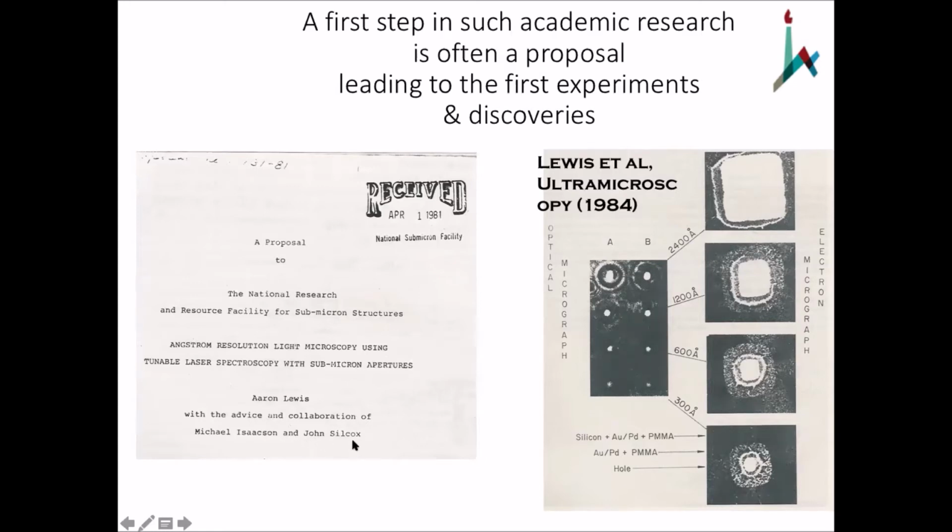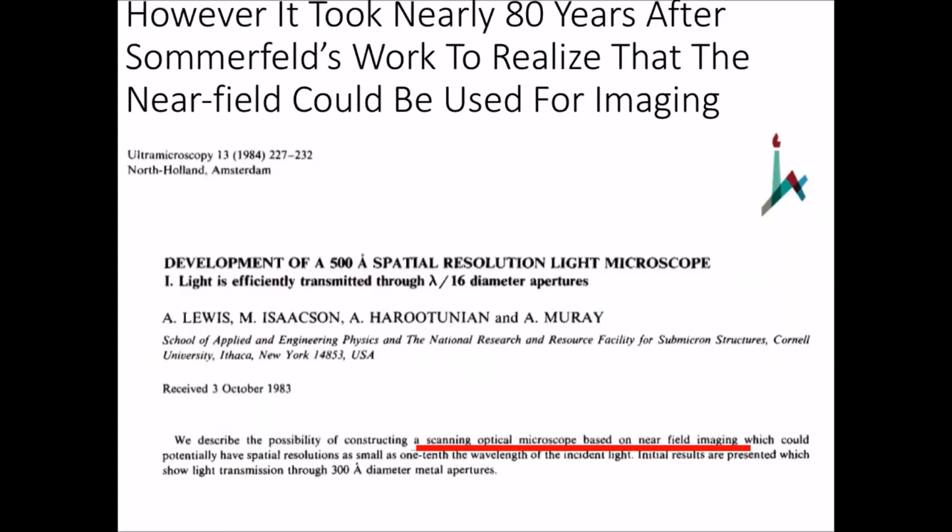So these were real experts in electron microscopy. And there was a new facility by the National Science Foundation at Cornell. Using that equipment, we did the first electron beam lithography, in such a way that we could see the apertures with the electron beam, and then take those same apertures and see where the light was coming through. And I remember the night that we took the first apertures after nearly 3 years of trying. And we saw light through what we knew was a 300 angstrom aperture.